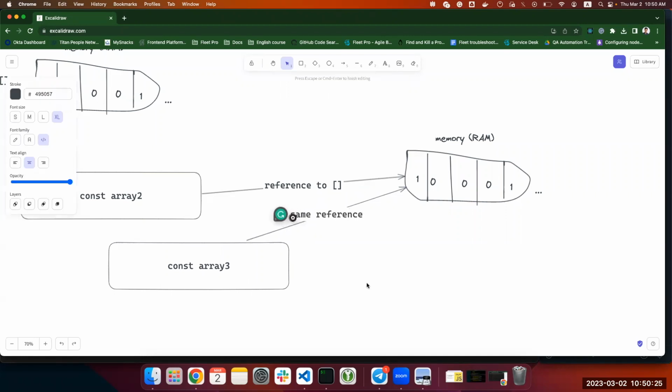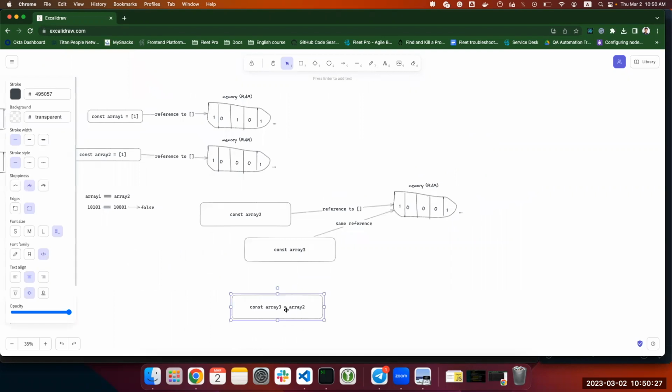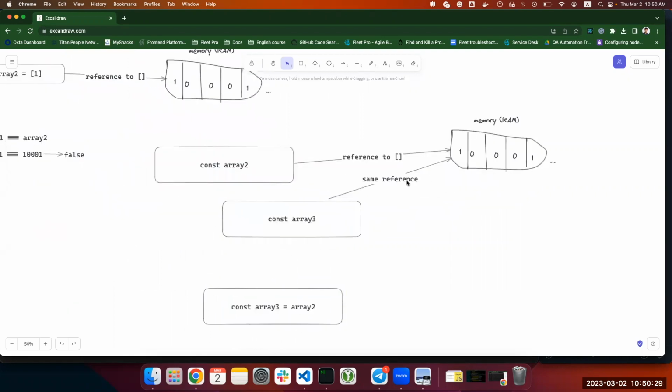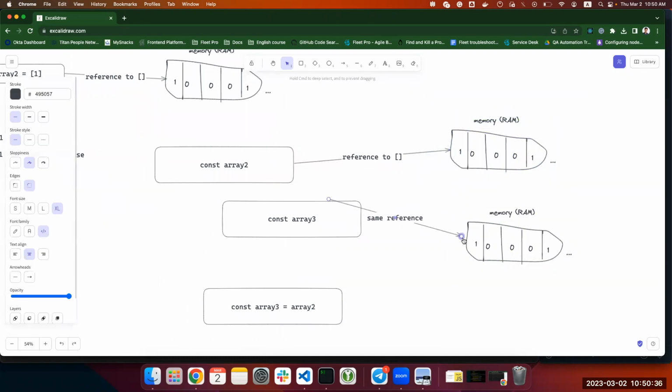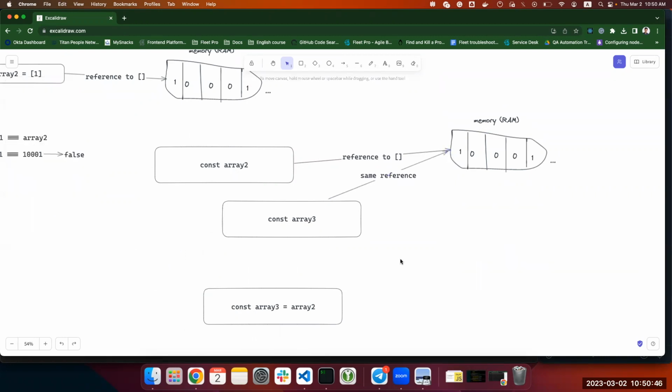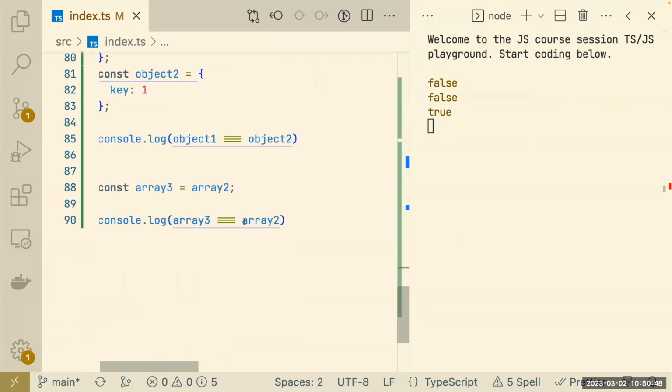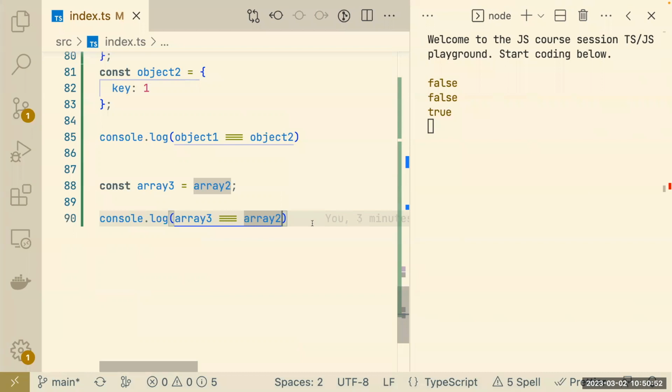Instead of creating a new part in the memory, in which case the references would be different, we point them to the very same thing in the memory. And that's why when we ask if array 2 is equal to array 3, we get true. So this is a referential type.